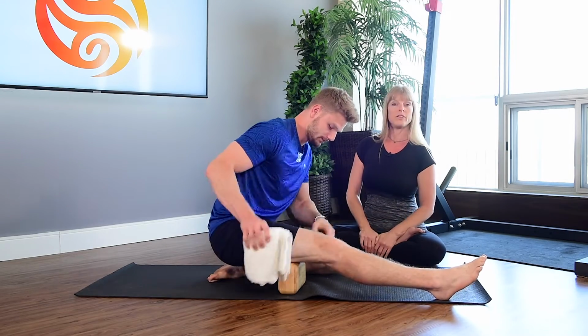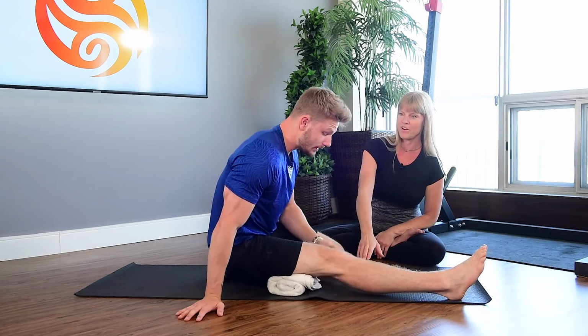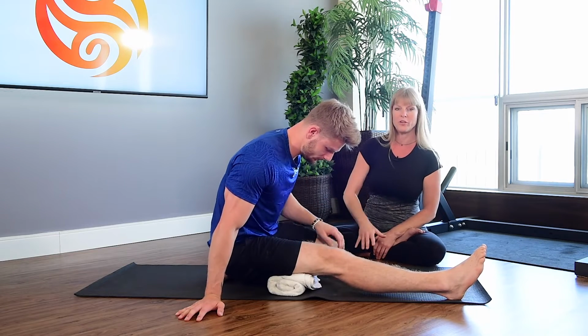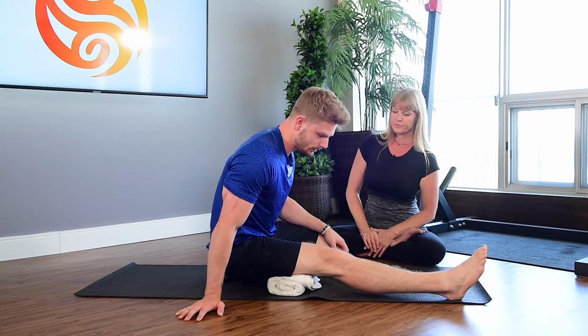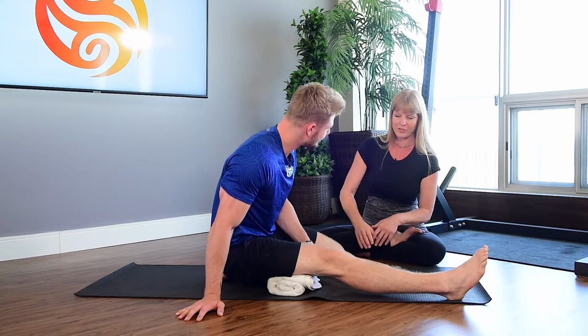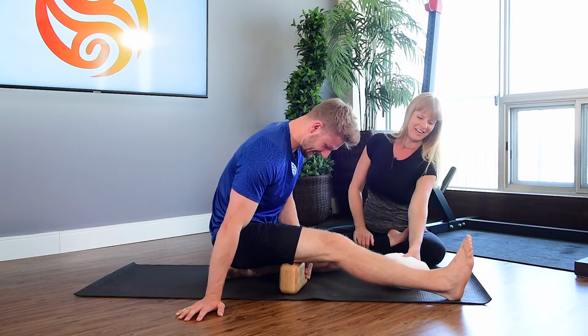You'll feel over time, even just having that towel there now, because you've had that harder tool, you'll still feel that. And if you have challenges on the floor, you can also do it sitting. You can put it right under the leg and then go back into the stretch and do it on a chair. Totally, if you have any mobility issues. Can I swap it? Yes, you can swap it. Once you get that right tool there, you really don't want anything else.